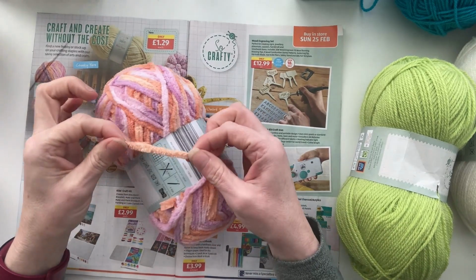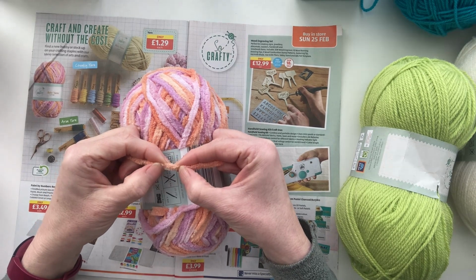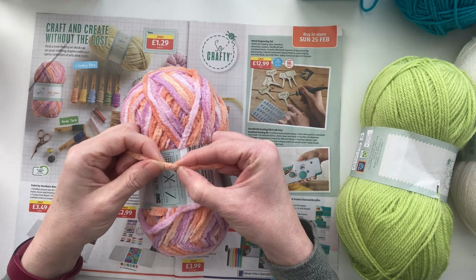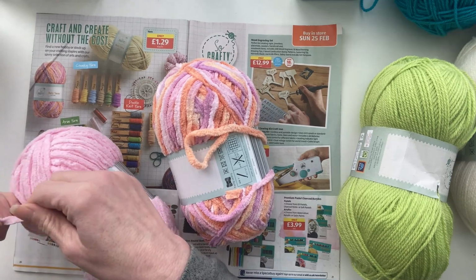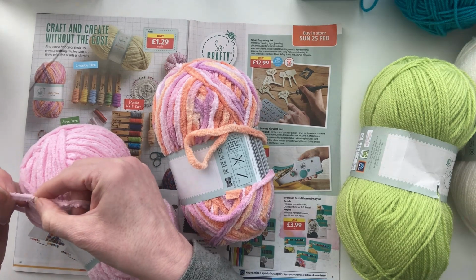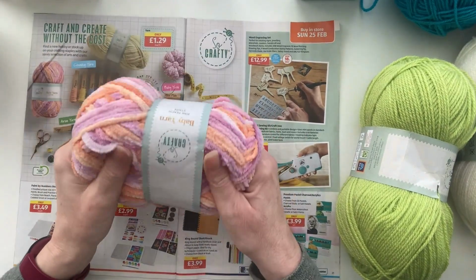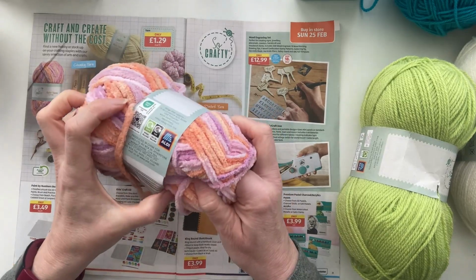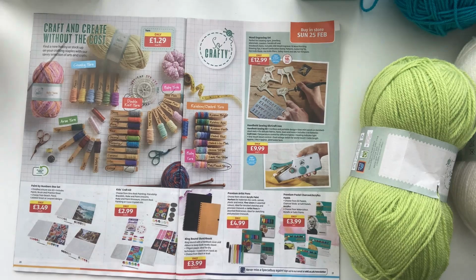This is a bit flatter and reminds me a little bit of a pipe cleaner. You know how in a pipe cleaner you get the wire and then you get the tufts either side of it? This feels a little bit like that. And on here, I couldn't feel the core as readily. But yes, it's very, very soft, 100% polyester. So I'm going to go away, do a little bit of casting on and come back and show you what I think of how the yarn handles.